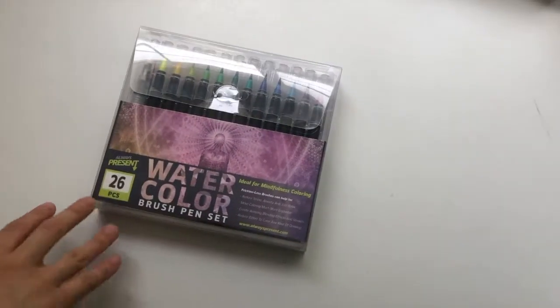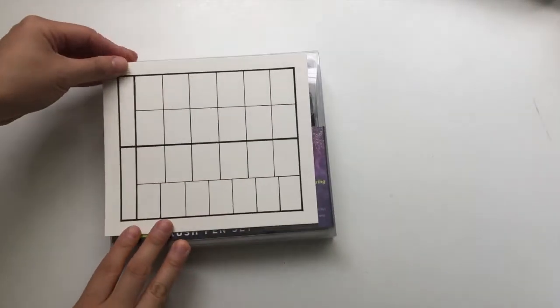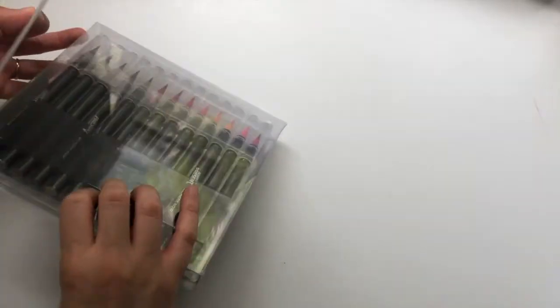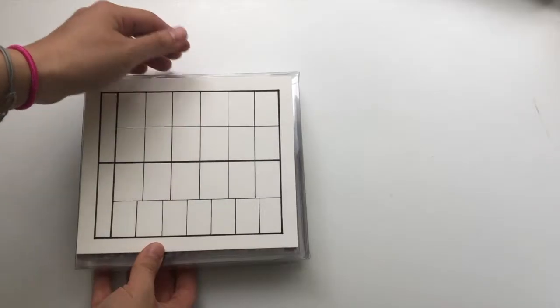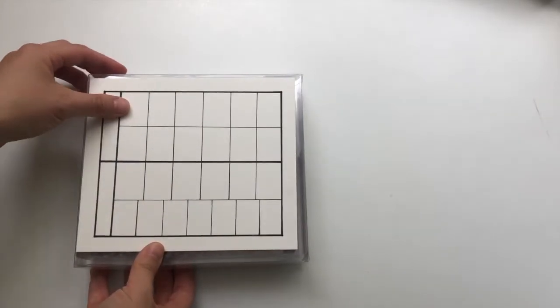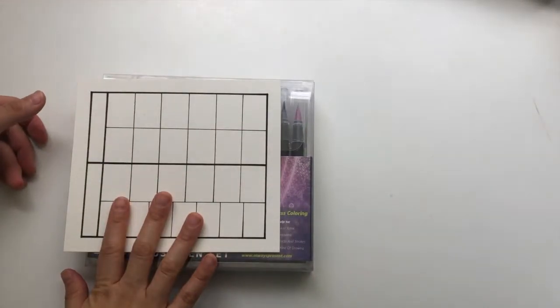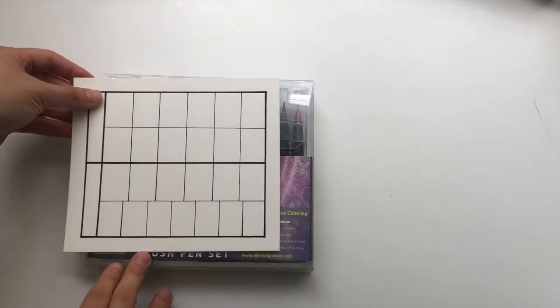So what we're going to do today is we're going to do some swatches. I cut this watercolor paper from Canson down to the size of this kit so that I can tape it right to the back of this and use it as a reference for what the colors would look like on paper. So first we'll do swatches and then we'll do some watercolor florals to see how it looks.